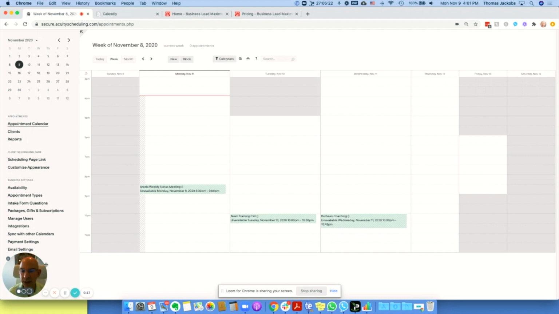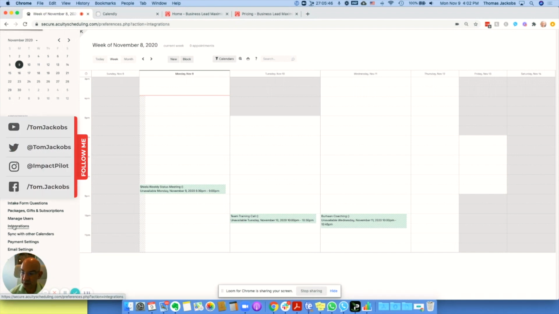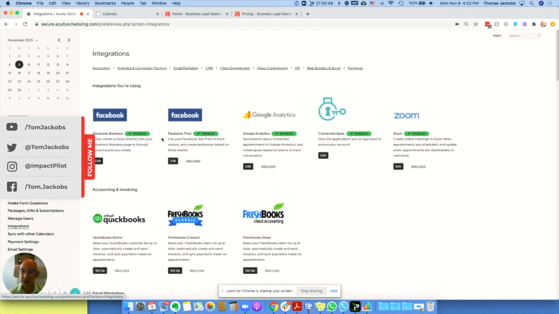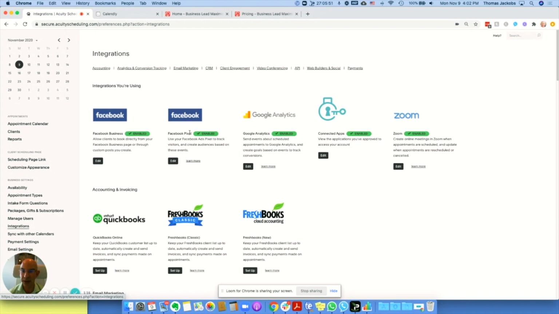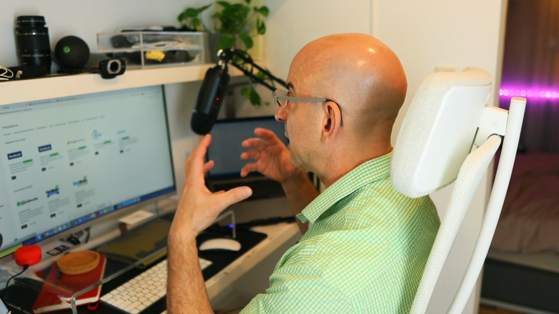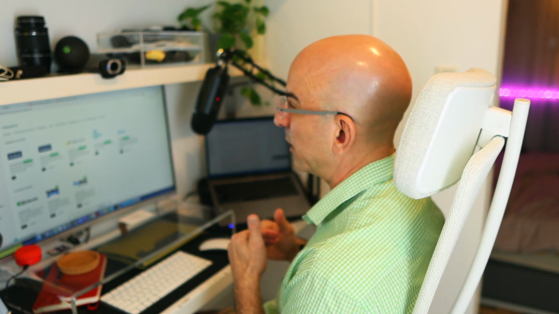And ultimately, it integrated with Zoom. It enables you to do appointment reminders, confirmations. They can download the calendar link into their own calendars, so that makes it super easy for people to add it to their own calendar, which I also really liked a lot. And then it has this really cool integration with Facebook, which enables you to put on your business page a link to Acuity so people can schedule right on your business page, which is nice.